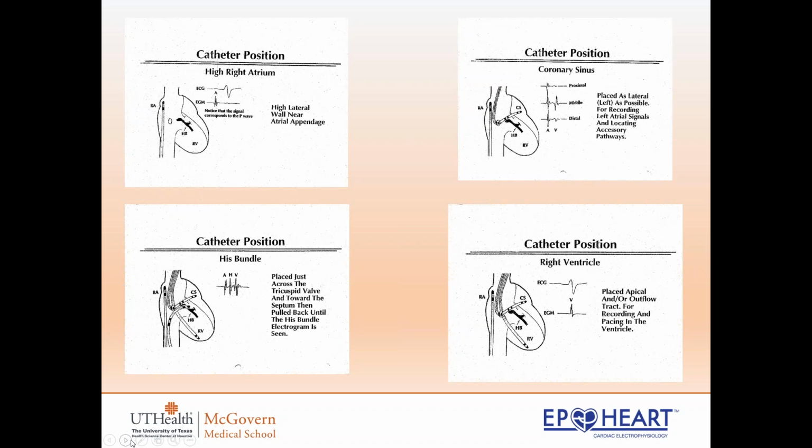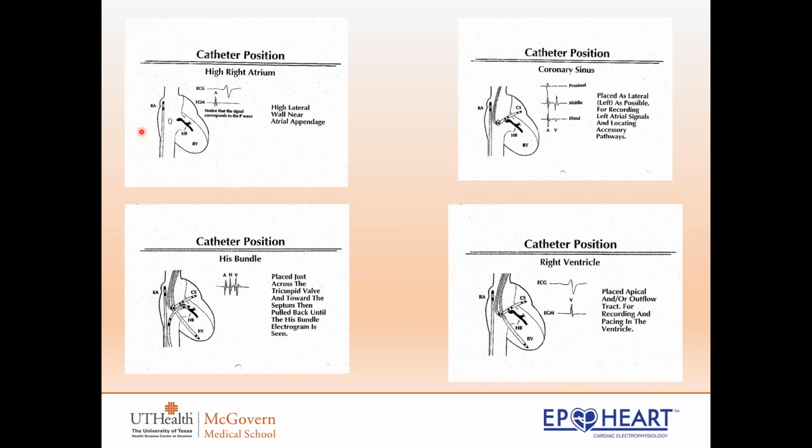How do we do that? Well, what we do is we take catheters that have electrodes on them. These catheters can have 4 electrodes, 6 electrodes, 8, 10. They can have up to 20 electrodes, and they can be spaced in different spacings to give us an idea. We will generally put 4 catheters in, and these 4 catheters have specific places in the heart that we want to look at.